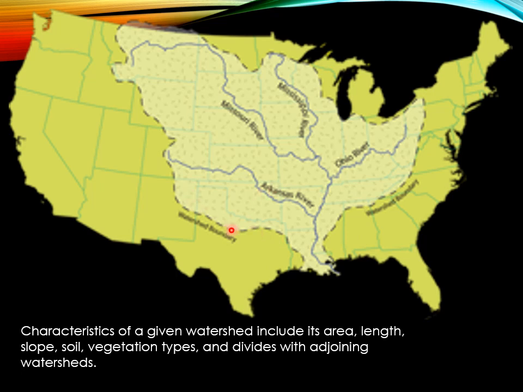All right, and here's showing the Mississippi River watershed. So this is a huge watershed if you think of how much of the U.S. is actually a part of this watershed. And so here's the Mississippi River. And so the watershed of the Mississippi River is going to include all the water that empties into it. So if anywhere in this area it rains, water is going to run off into streams, which runs off into small rivers and then eventually into the larger rivers. And those rivers then meet up with the Mississippi. And all of that winds up being dumped in the Gulf of Mexico.